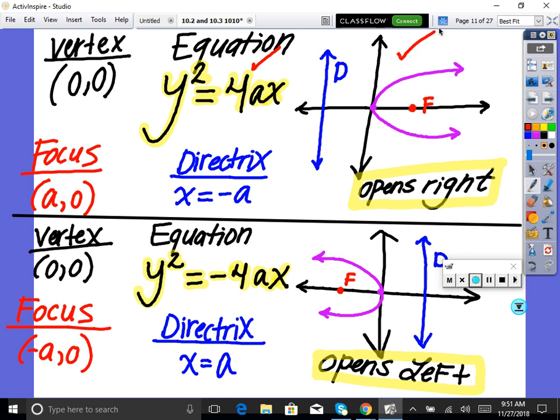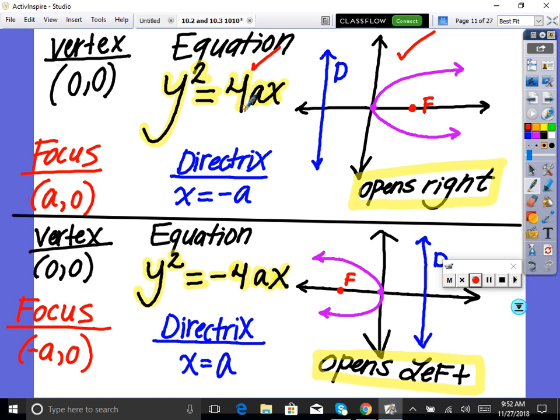A quadratic on its side in the positive direction. Now if you think about it, it actually does make complete sense. If we were to graph y equals, wouldn't we square root both sides to get it to be y equals? When we take a square root, we need a plus or minus the square root. So then here's our plus the square root, here's our minus the square root. Do you see? So if we were to graph it y equals, it would be the plus and minus square root graph. Now look, the positive means it's opening in the positive direction. Now look, y squared equals negative 4ax is just opening in the negative direction.